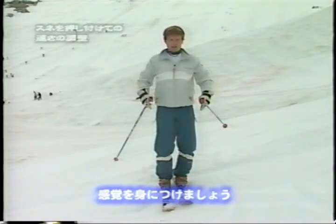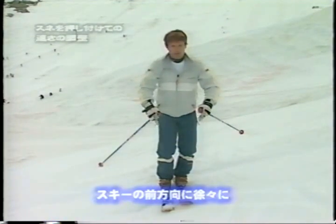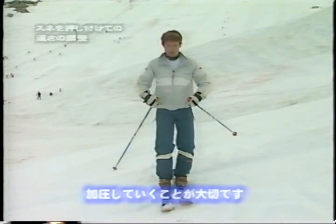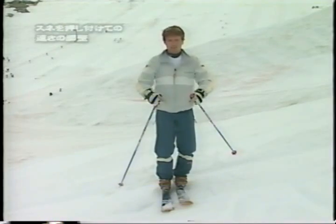Doing this drill, you'll learn how to not go from, say, center to the very front for pressure, because then you're not going to have good balance. What you want to learn is how to gradually, each turn, move the pressure forward until you've come to a complete stop.